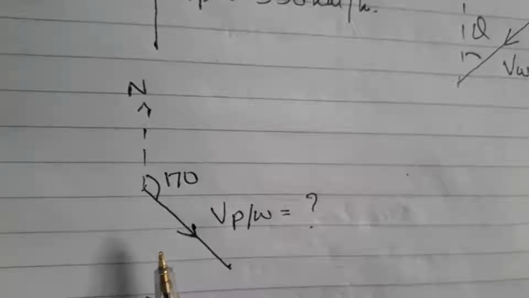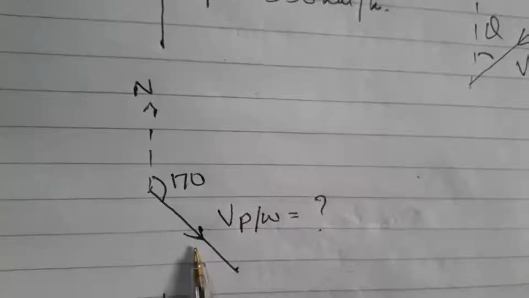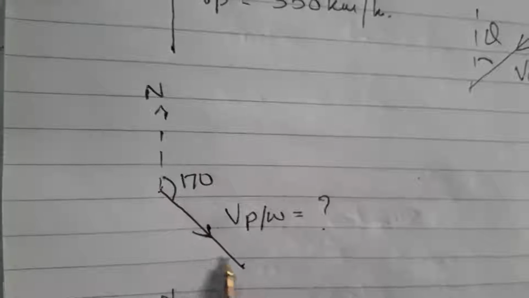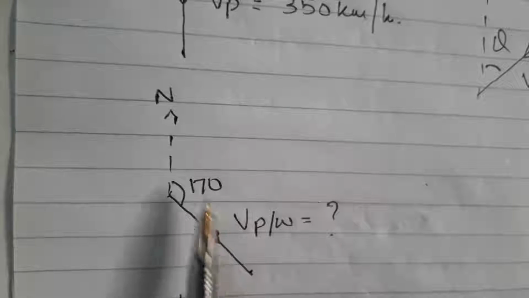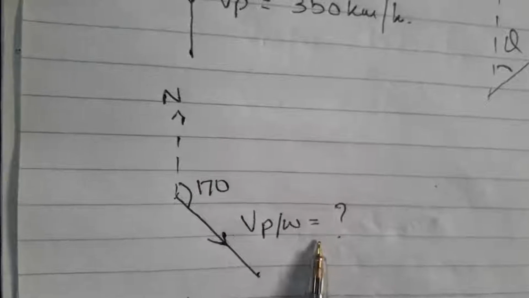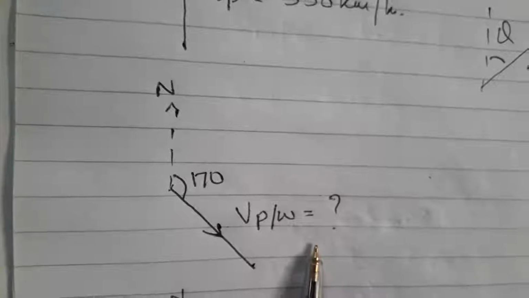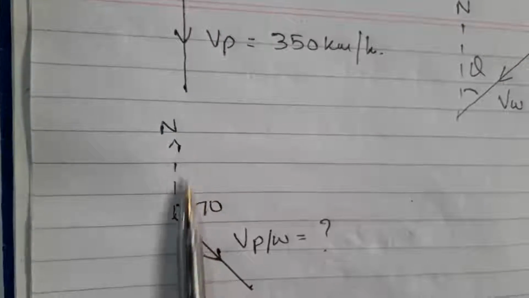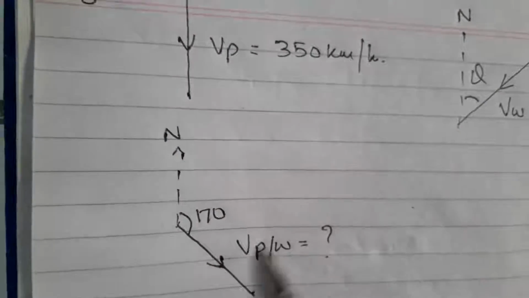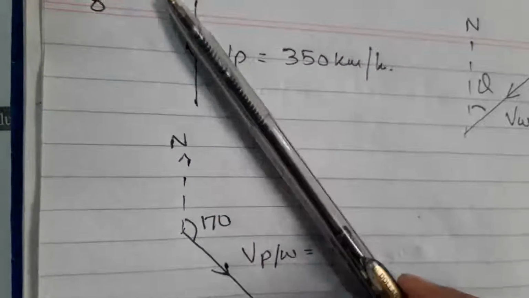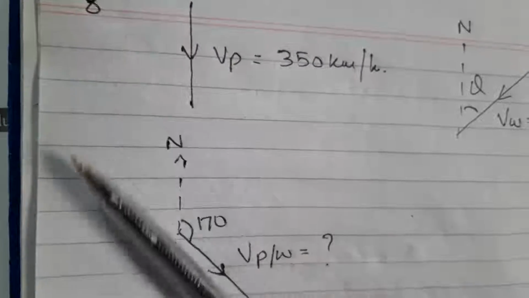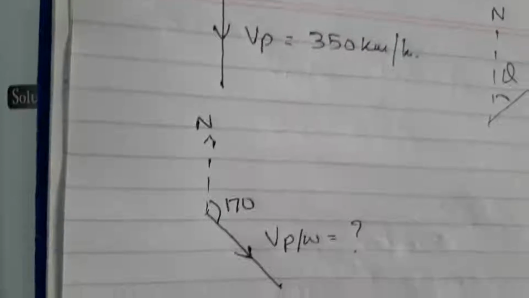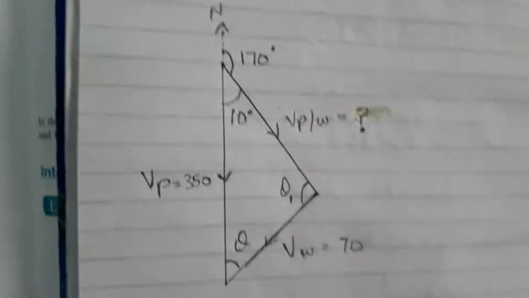Second thing, the direction set by the pilot is on the bearing. When it is saying on the bearing, it will go away. So it is on the bearing 170 degrees. The speed is not given to us here. We will calculate it. Now it is understood that if the plane has to come here, and wind is coming from here, common sense says that the steering should be like this, which is already given to us here. Now let's complete the diagram.